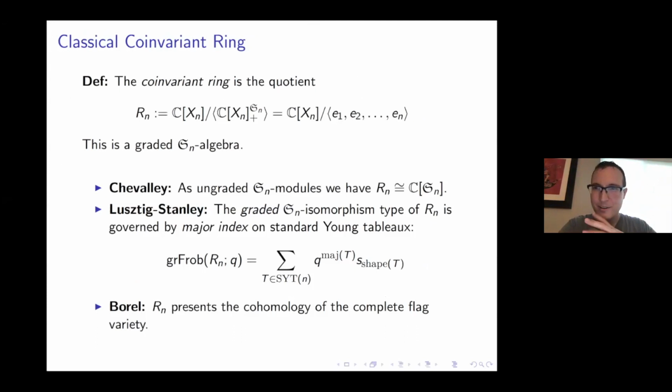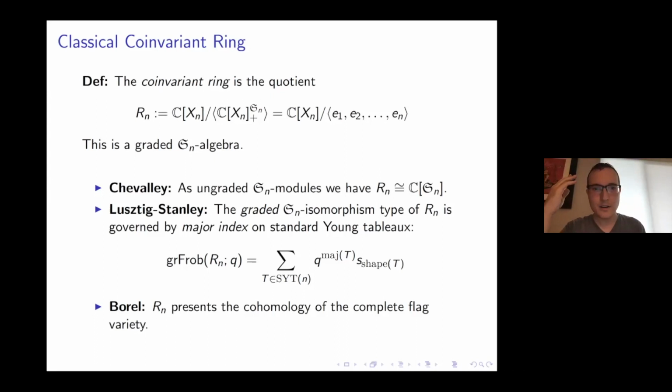So Francois said this in a talk. I'm going to steal this from him, sorry. Symmetric polynomials we know are beautiful and interesting, but the symmetric group finds symmetric polynomials very boring, right? Because when you try to act on a symmetric polynomial, if you're a permutation, nothing happens. So what we have is this interesting representation of the symmetric group acting on a polynomial ring. We have a boring part, and maybe if we kill off the boring part, we're left with something interesting in the end. So the coinvariant ring is the polynomial ring modulo the ideal generated by those symmetric polynomials with vanishing constant term.